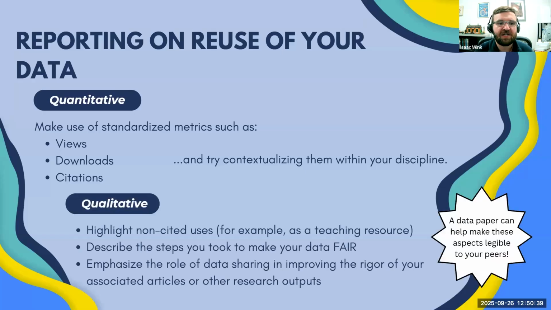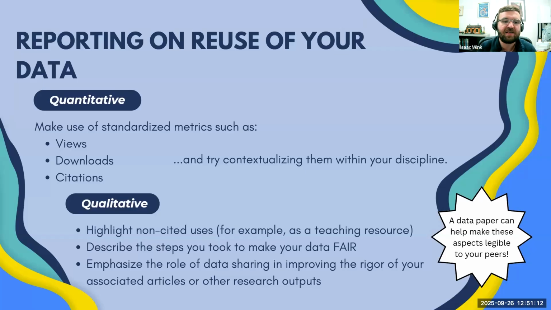In addition to that quantitative information, think about some of the qualitative aspects of your data set as well. So if you're aware that your data set is being used in ways other than a peer-reviewed citing article, then that's something that you might have opportunity to describe in your promotion materials or in other aspects of your career advancement. So for example, if a researcher contacts you and lets you know that they really like your data set and they're using it as a teaching resource, that's something that you can highlight.